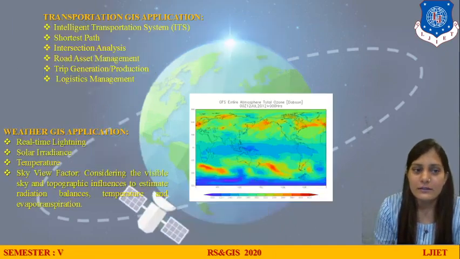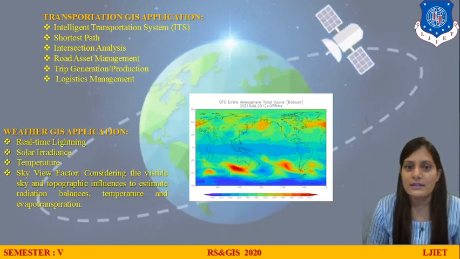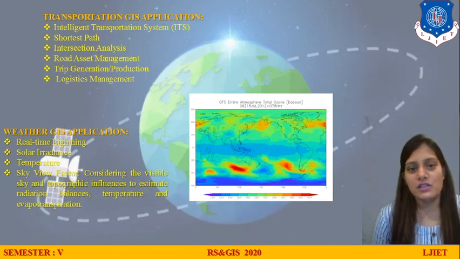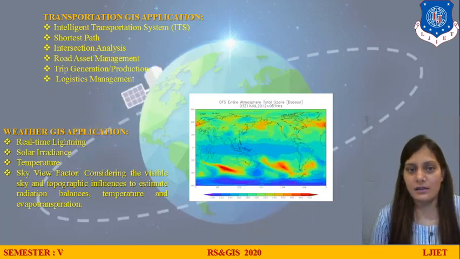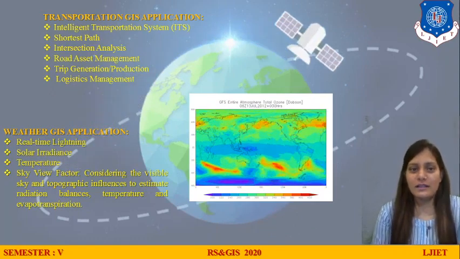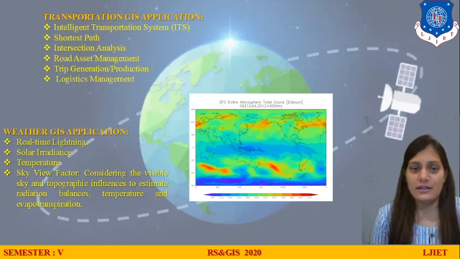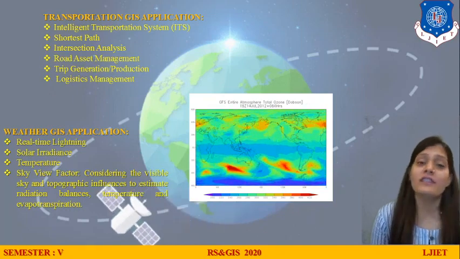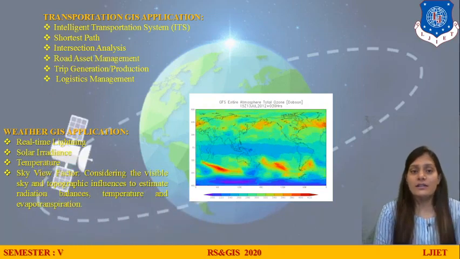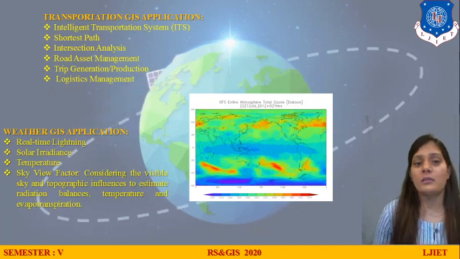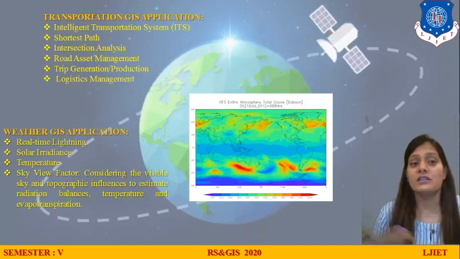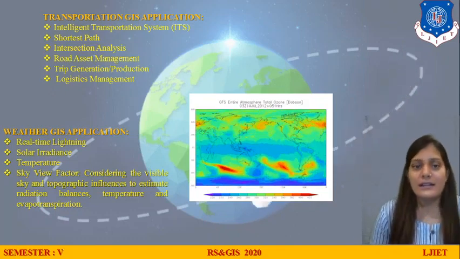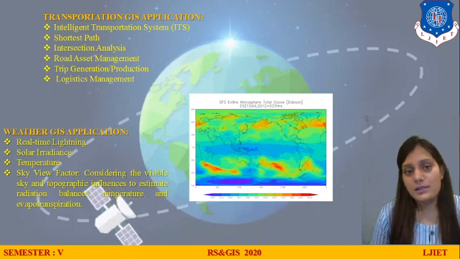Now moving further, that is the transportation GIS application. So here we are going to discuss the transportation GIS application and the weather GIS application, right? In transportation, we all know that we have the BRTS system, the AMTS system, the GSRTC system, and the artificial intelligent transport system is right now coming up. So we have many technologies built into our transportation system, and according to that we are coming up with new technologies. Yes, we have the metro system coming up right now, that is an intelligent transport system, right?